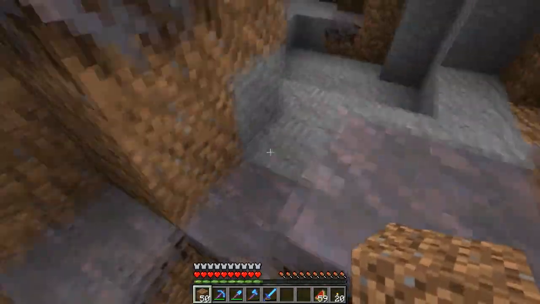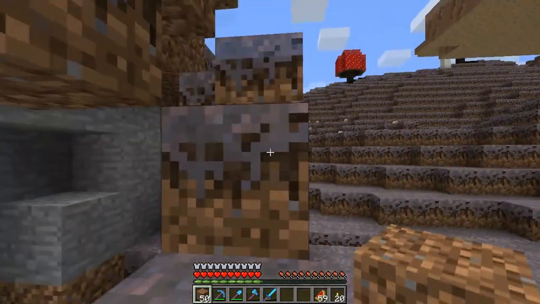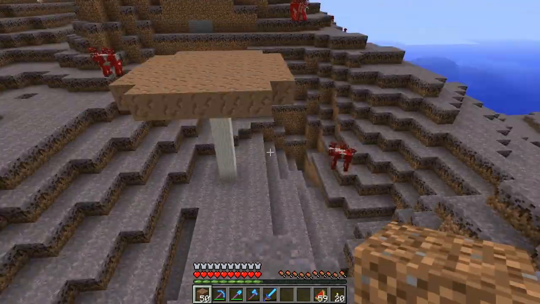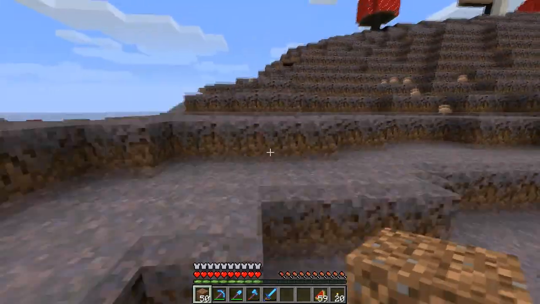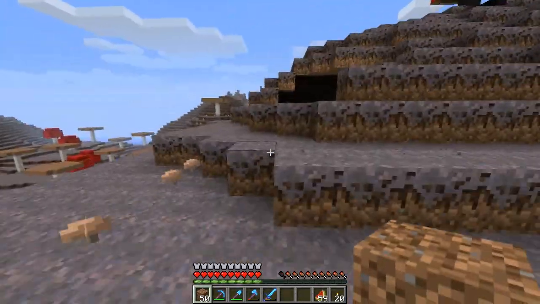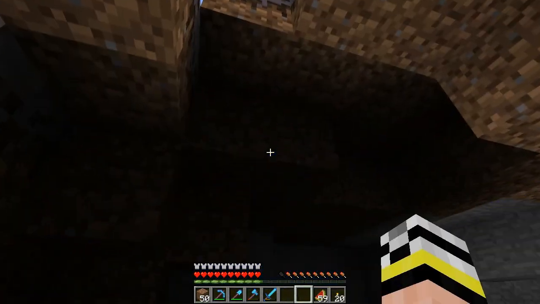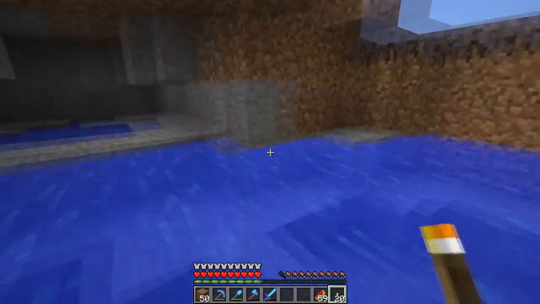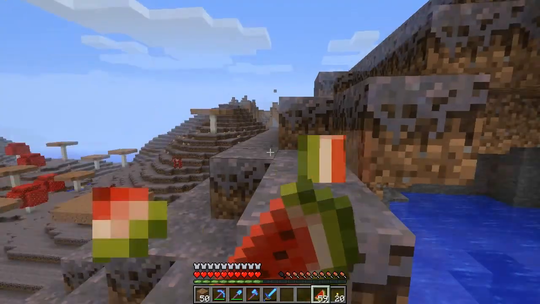Look at this. I think this place must generate differently, because I've never seen a staircase like this out of dirt, just naturally. Or, in fact, an island like this at all, really. Lighting glitches. Let's fix that up. There we go. We don't want any lighting glitches on an island so majestic as this one.